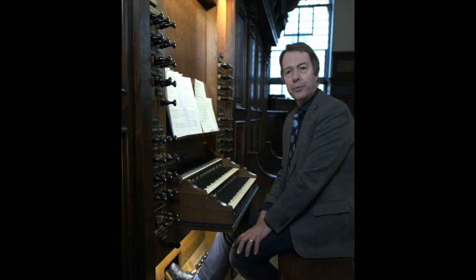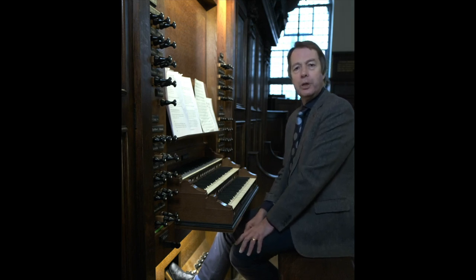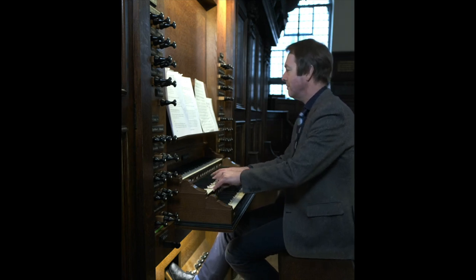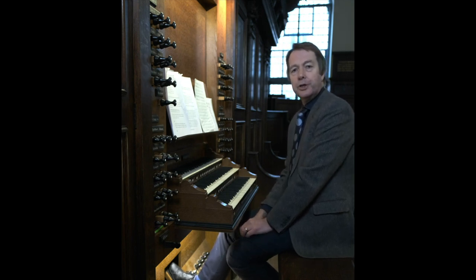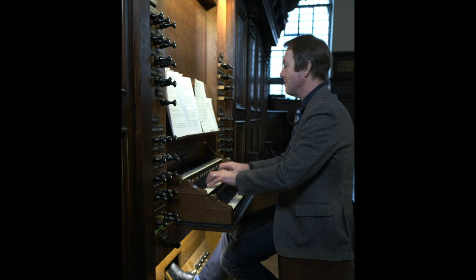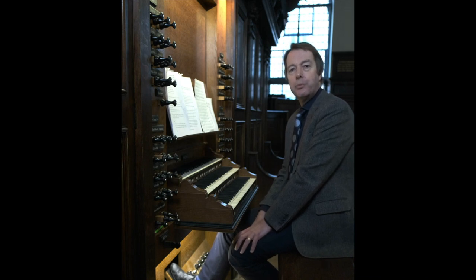So what are these other pitches for? Let's take a well-known hymn tune, Aus der Tiefe. Since hymns are sung by groups of people, we need to start with a bold sound — the eight-foot principal on the main manual, the great, also known as the open diapason. But singers need to be able to hear a pitch other than that at which they hear their own voices. So the basic sound for a hymn would be eight and four-foot, and usually the principals. We can further build the chorus by adding a two-foot for brilliance, and here I'll add a sixteen-foot principal for gravitas.